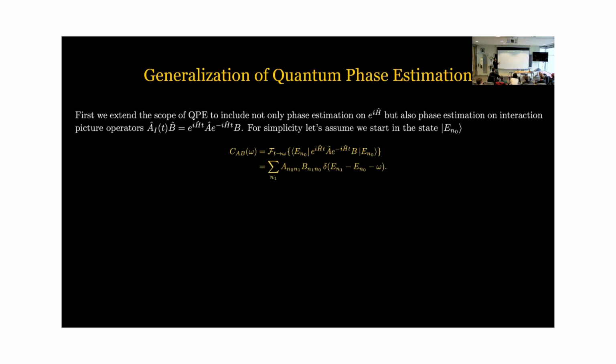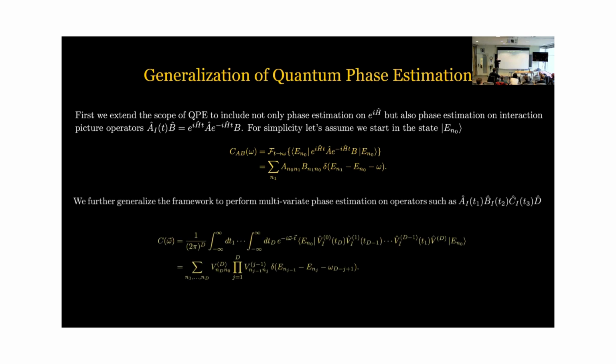Then another thing you can say is, what if we want to do a multivariate phase estimation, where instead of a time-dependent operator that depends on only one time variable, our operator depends on multiple time variables? For instance, what you have there. Now, if you work out the math, you get some complicated expression that looks like this. We'll connect this later to spectroscopy, but this is what you will be estimating, the perfect thing that you would want with infinite precision.